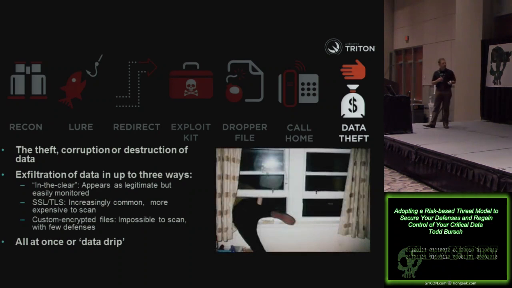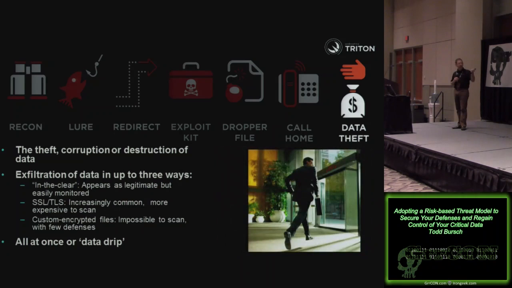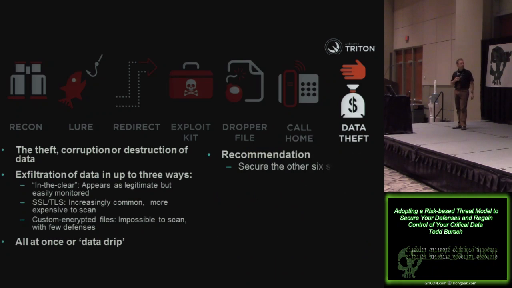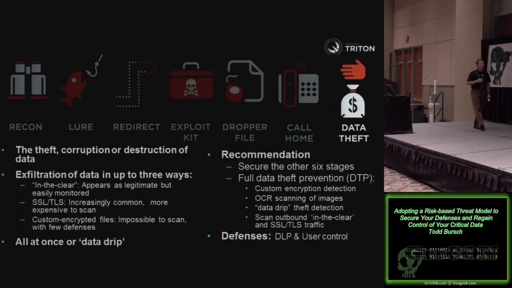don't have visibility into. And oftentimes, data exfiltration is not necessarily all that organized. It may just happen through a backdoor, but a lot of times, in the case of Target, that data pretty much walked right out the front door. So from a remediation standpoint, you definitely want to secure the other 6 stages, but you need a full-blown DTP, DLP, DSS type solution. You need to be able to inspect all of that outgoing information.